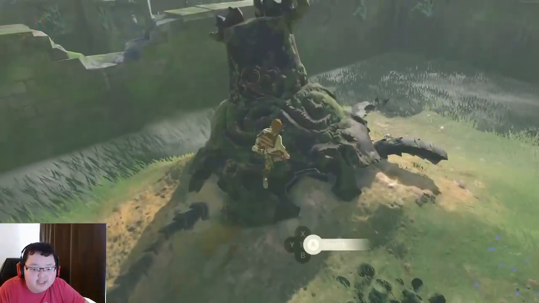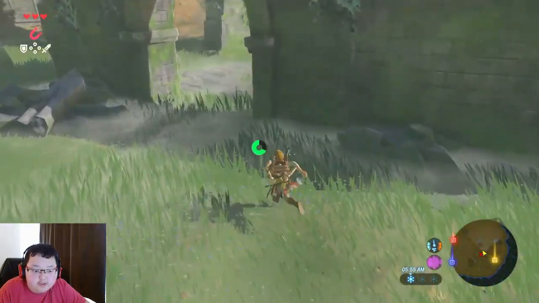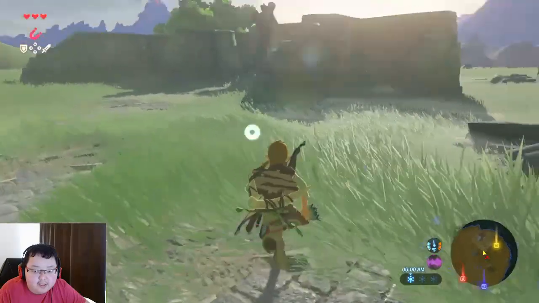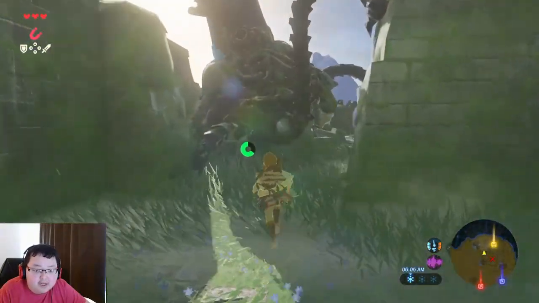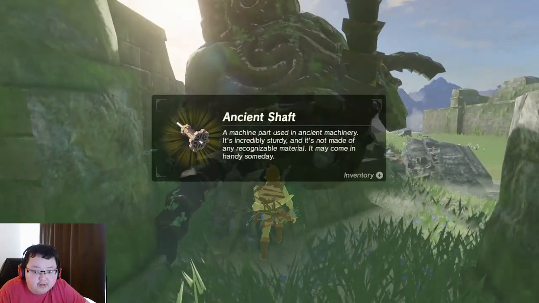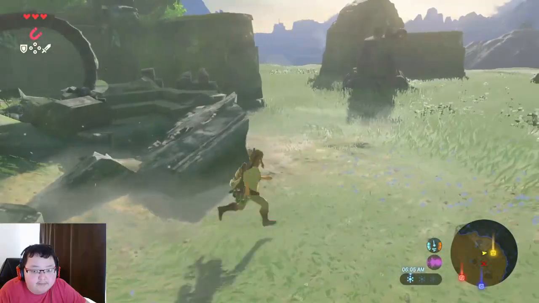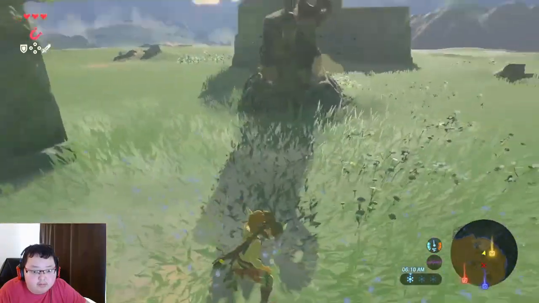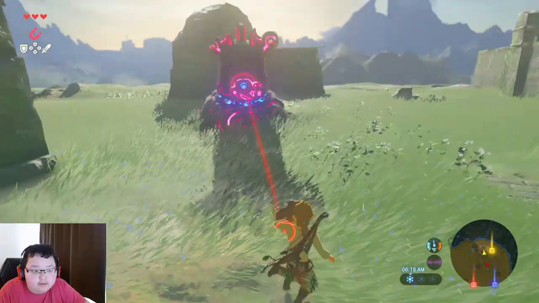Oh, there goes the kitty again. Goodness. All right, ancient spring. I remember when I first played this game, those guardians scared the absolute pee out of me. Because I didn't know you could perfect guard either. I just was like, oh no, what am I supposed to do? I freaked out a lot. But if you perfect guard though. Let's see if I can do it again.